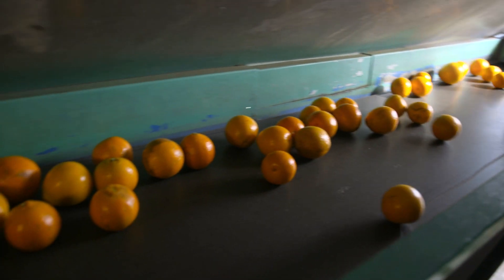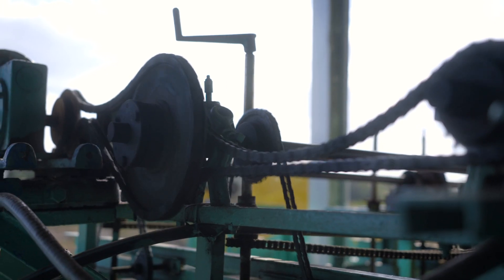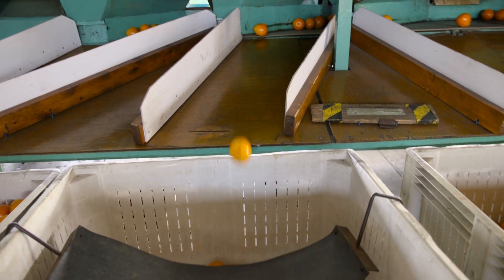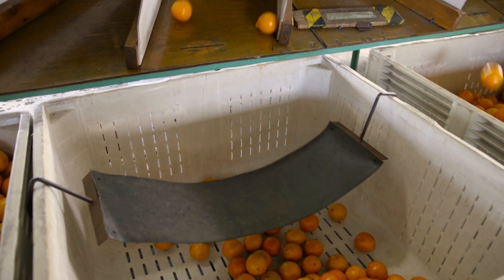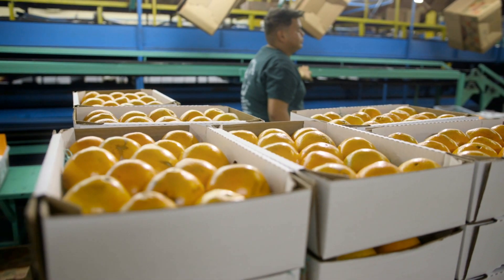Once it makes it through the fresh, it comes through a dryer, then into this polisher — it's like a hundred shoeshine people making them as pretty as possible with brushes. When it comes out of the wax process it goes through a final dryer, then through the master sizer so that we can pack it into gift fruit packages and ship it all over the country.